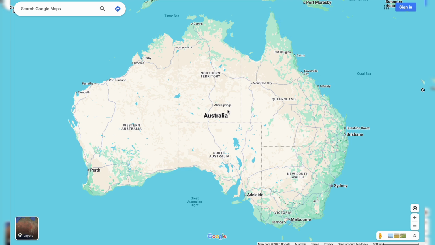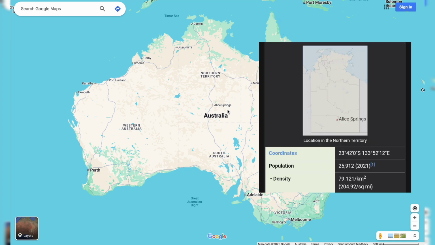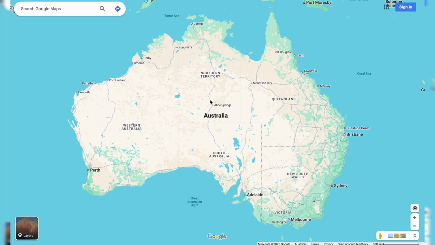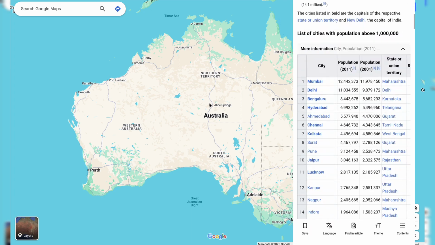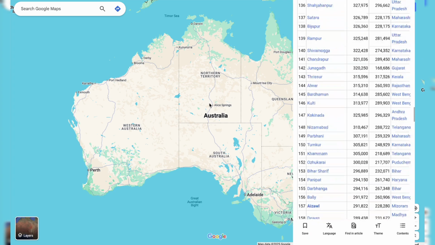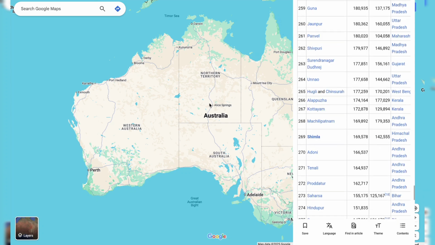Alice Springs has a population of about 30,000 people, and it's the second biggest human settlement in the Northern Territory after Darwin.